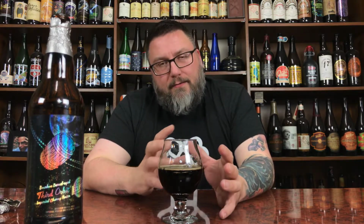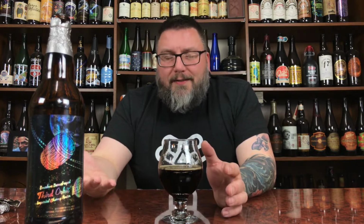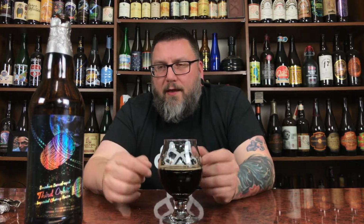the balance of being able to pull off a barrel-aged beer becomes very delicate. Some people are really good at it, Central Waters comes to mind. They're really good at these lower ABV barrel-aged beers. And some other people are really good at it, but a lot of people get it kind of wrong. I've had some that are just kind of misses. The barrel just doesn't come across, or the beer ends up being too small. This is in that wheelhouse of having the right amount of balance where it needs to be, but perking up and being a little bit more robust where you want it to be more robust.